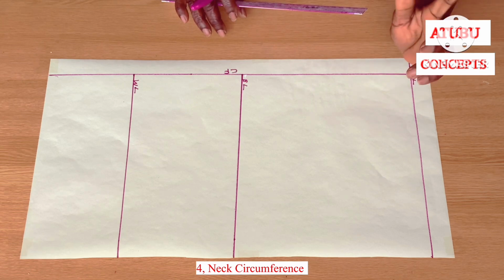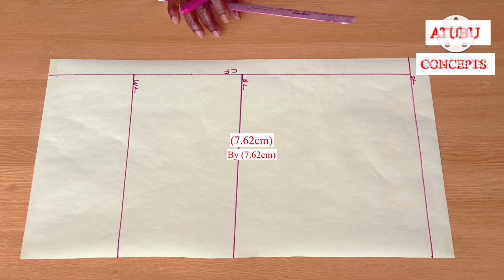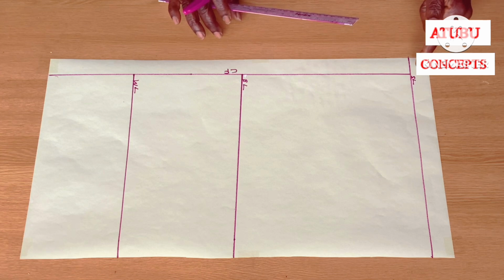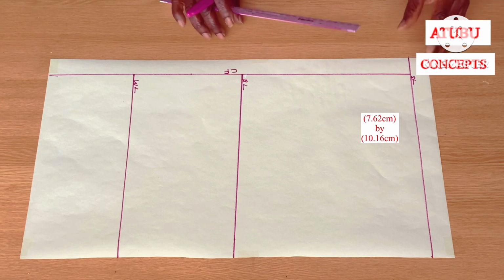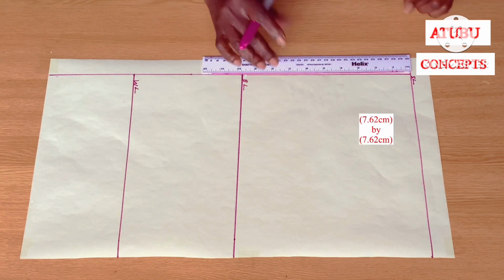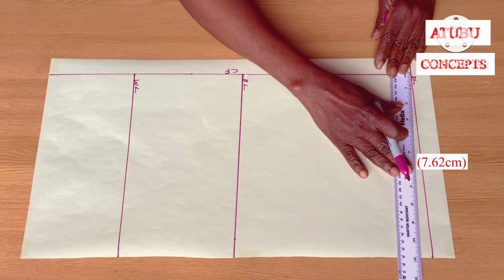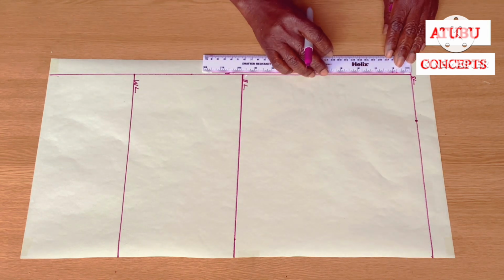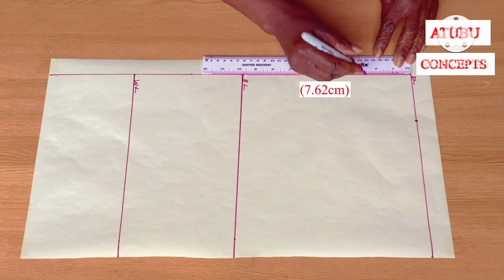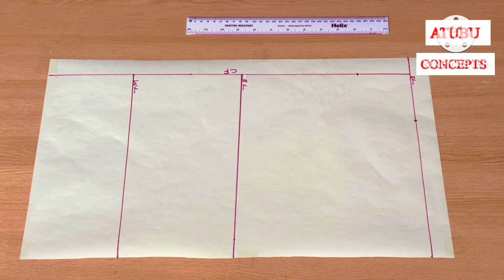To get the basic neckline, I'm going to use the 3x3 method, turtleneck. From that turtleneck, that's where you get the different styles of neck that you want to create later. But the basic, you can get it by 3x3, or if the neck is bigger, you can get it 3x4. So I'm going to use 3x3 to get this neckline. At the shoulder line, I'll measure 3 inches. That will be the width. Find the depth of the neck. I'll measure 3 inches at the center front line here. Then I'm going to connect this point to this point with a French curve.